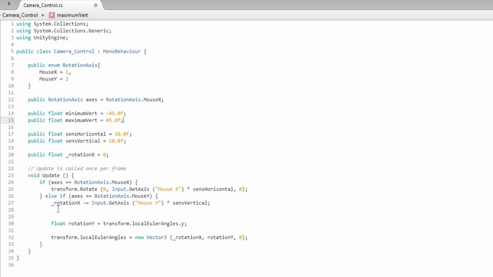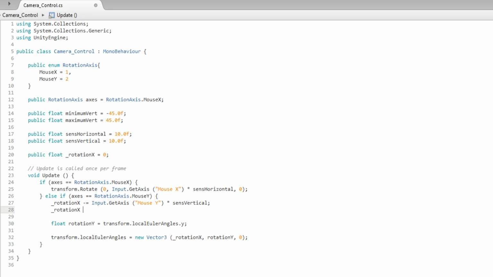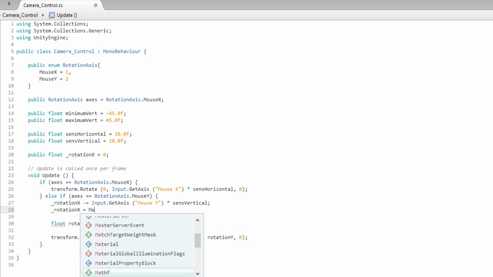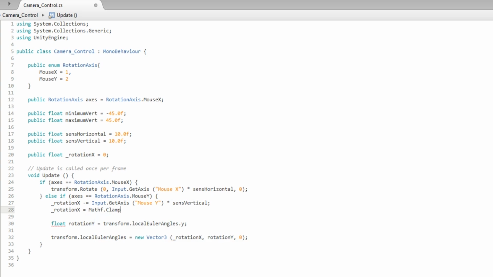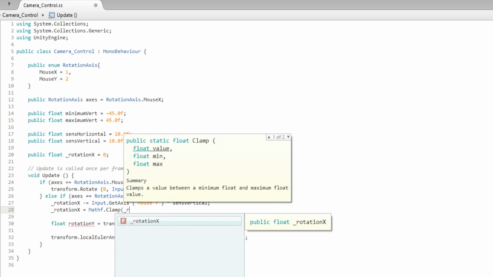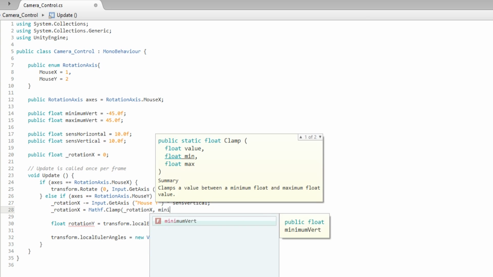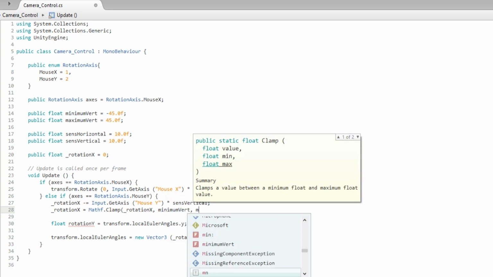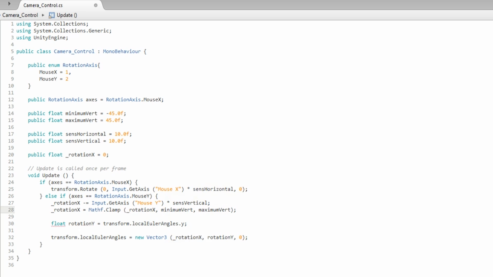Once we've set those, go into our update script and under the else if, where we decide on what mouse Y does, type _rotationX equals Mathf.Clamp(_rotationX, minimumVert, maximumVert) and close it off. So Mathf.Clamp basically sets rotationX to either minimumVert or maximumVert.